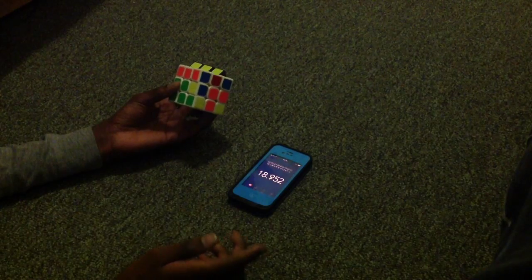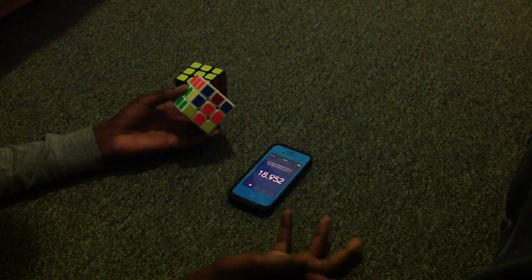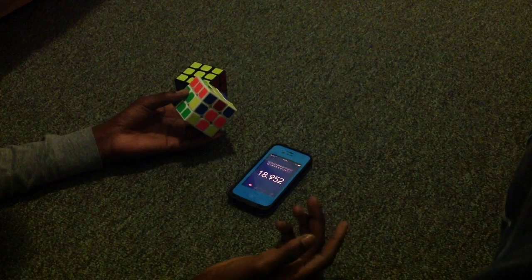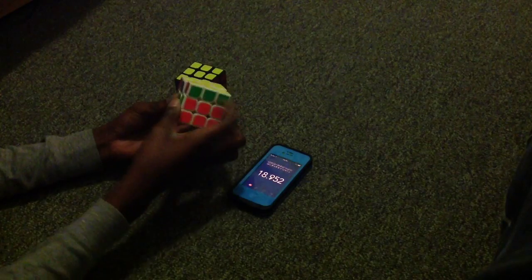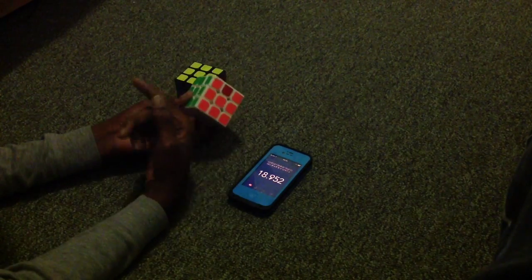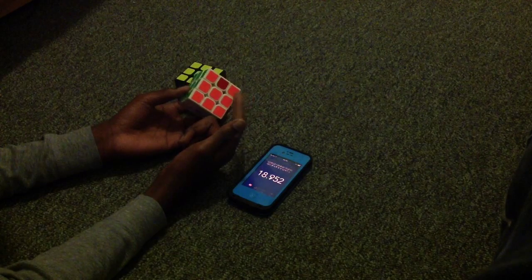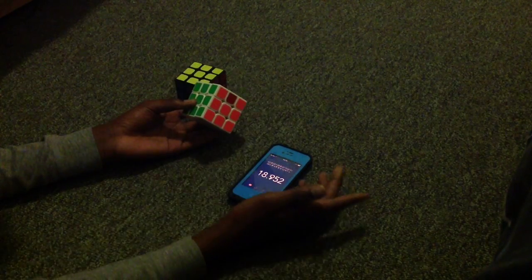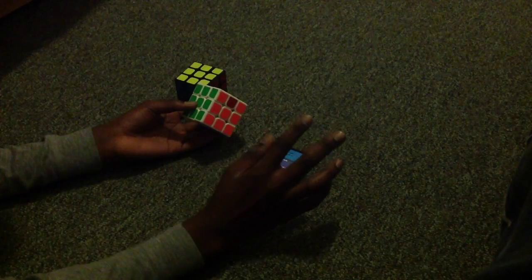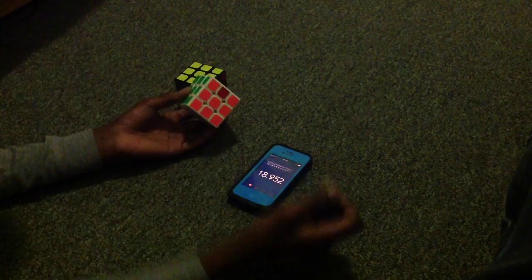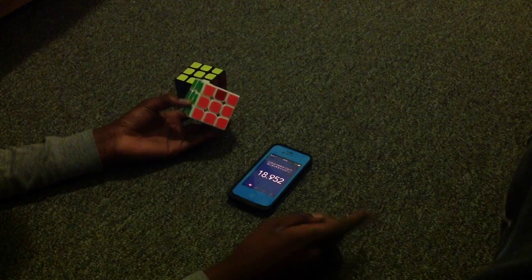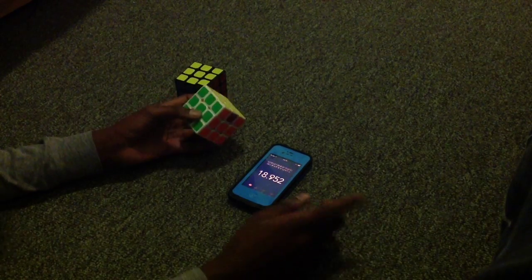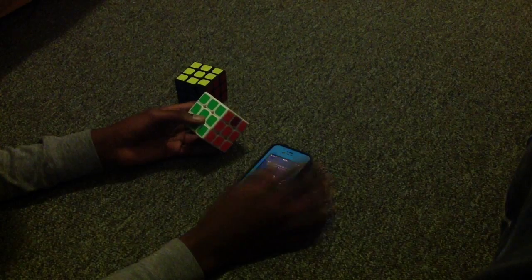Now also the advantage of going slow is that you get time to look ahead and see what you're doing. So you can actually plan out what you're doing quite smoothly. And I find this quite efficient. So basically, let's just go over what I just covered in this video. You want to slow down your turning speed. That's the secret. It's out there. Use it to your advantage. Become sub 20, then go for sub 15. I'll create a video on that sometime if I have time for that.